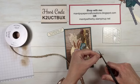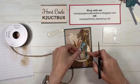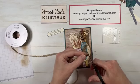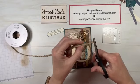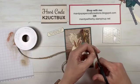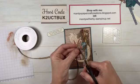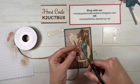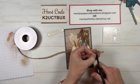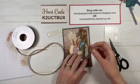And let's see if I can do it. If you cut it just before the, let's see, is that going to work? No, I'm going to have to cut it right on the little, it's called wavy trim. Wavy trim. And it's like a woven linen thread, basically. But when you cut it where it waves across there, it tends to separate. But you can hold it together with glue dots. So I've done that on some of my projects. I'll get rid of all of that.